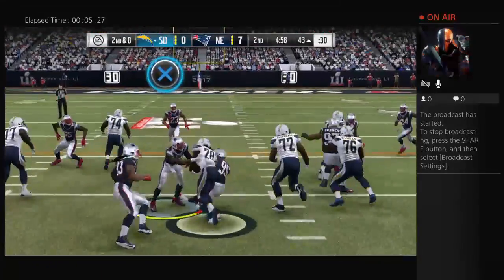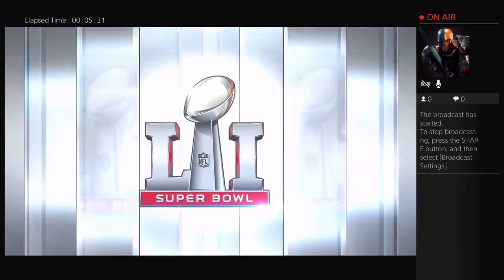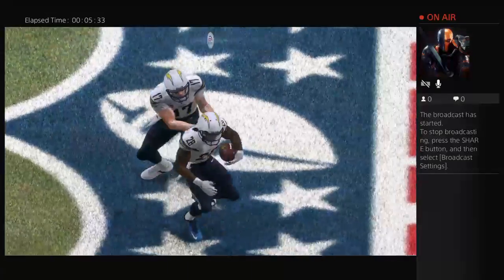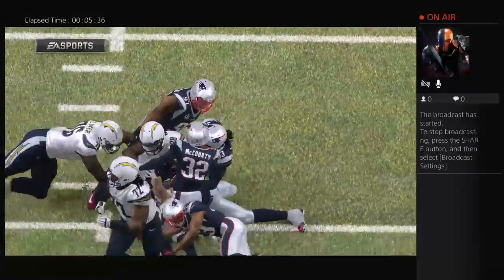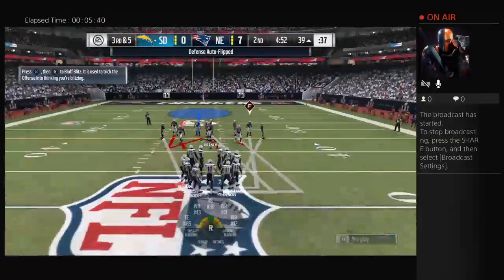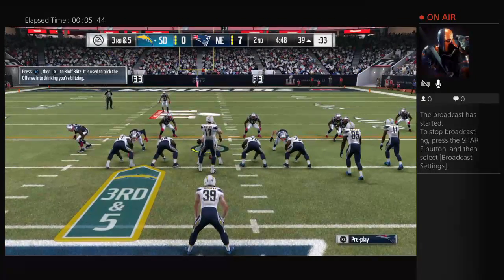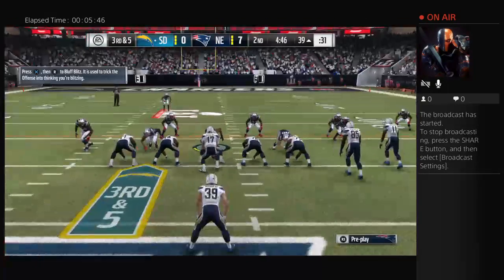They'll run it now out of the gun. And he'll take it inside the 40 to the 39-yard line. It's a 4-yard pickup there, and it leaves him with 3rd and 5. No, that wasn't an explosive run. That wasn't one that took it all the way to the house. But, boy, for a team that's had trouble running it the entire game, that's the kind of run they need, hopefully, to get themselves kick-started.